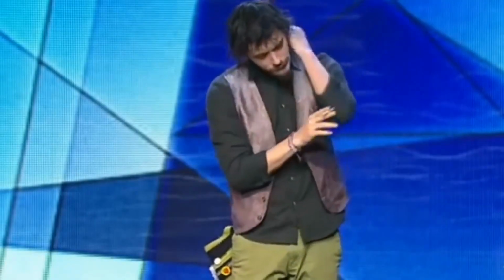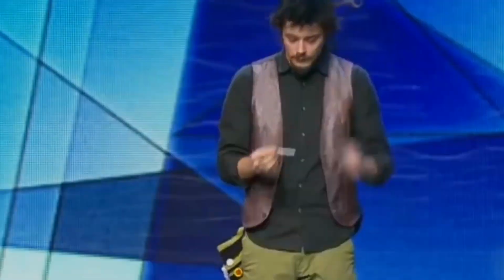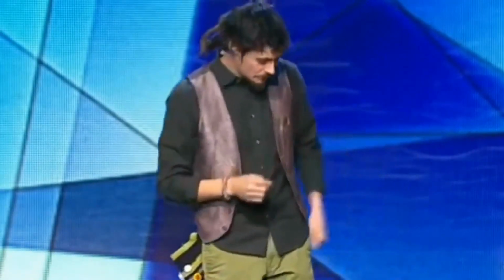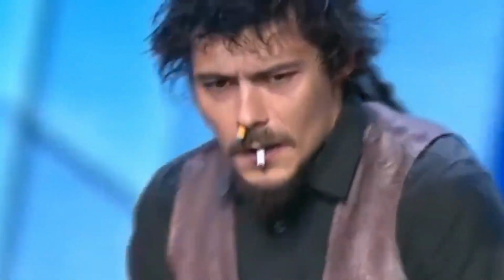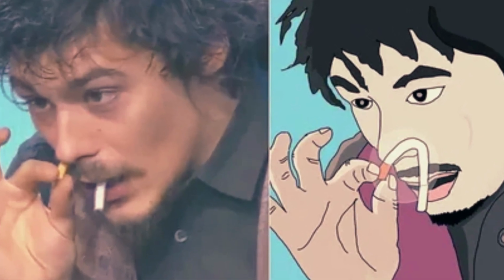Cigarette trick. Mario Lopez performs a magic trick with smoking a cigarette that is very popular on the internet. In this trick, out of nowhere, a cigarette appears in Mario's hand. He then inserts the cigarette into his nose. But surprisingly, the cigarette itself comes out of his mouth, and when he moves the cigarette, the one inside his mouth moves too. And seeing this, everyone there was shocked.